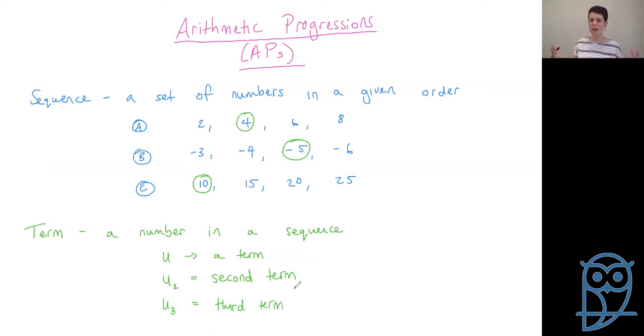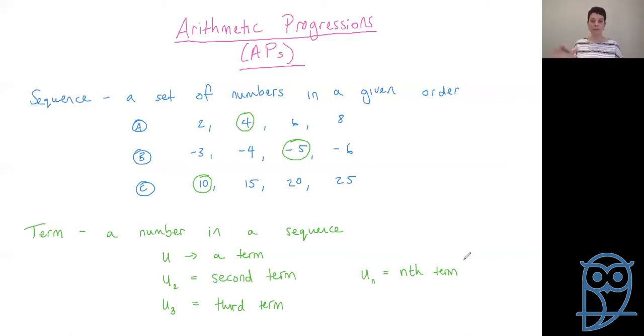And then, of course, we have that term where we don't know what it is. If we think about sequence C, we know that 45 is going to fit in that sequence if we keep going, because we're counting in 5s. But we don't know where it sits. We could figure it out, but we can also say we don't know what it is, and that would be UN. UN is the nth term, the term with a position that we don't know. We know that 45 is part of sequence C, but we don't know which term it is. Therefore, it is a UN. Our nth term can be an expression or a term we don't know. We're going to get more into how we play with that in a moment.